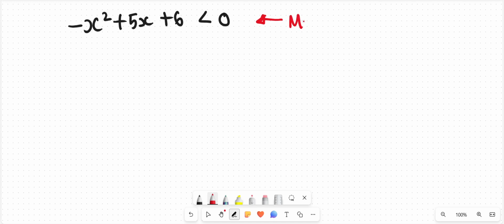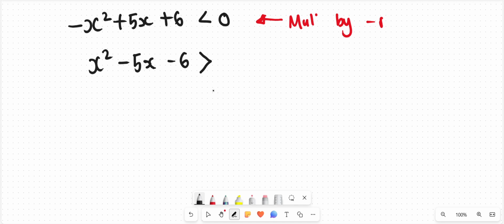This is going to be our second last example. What if we have negative x squared plus 5x plus 6 less than 0? At this point, I notice my x squared is negative. I cannot solve a negative x squared. So what I'll do is multiply everything by negative 1. If I do that, the x squared will now be positive, the 5 would now be negative, the 6 is now negative.